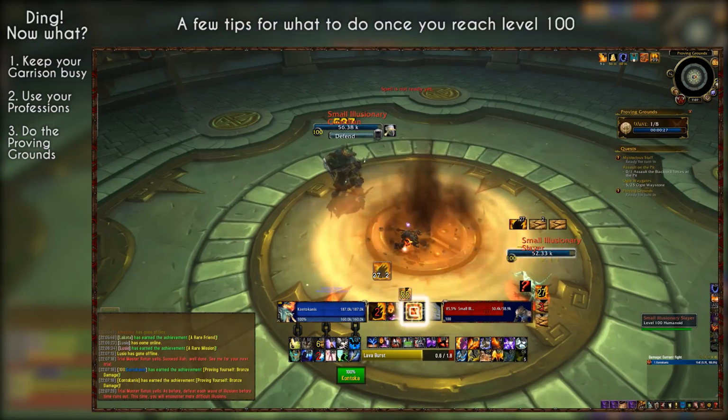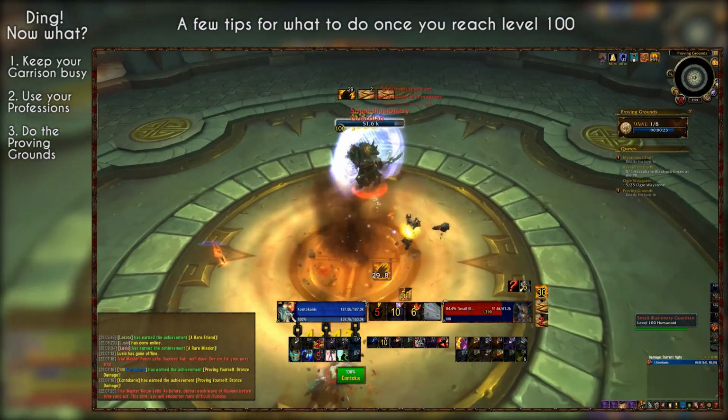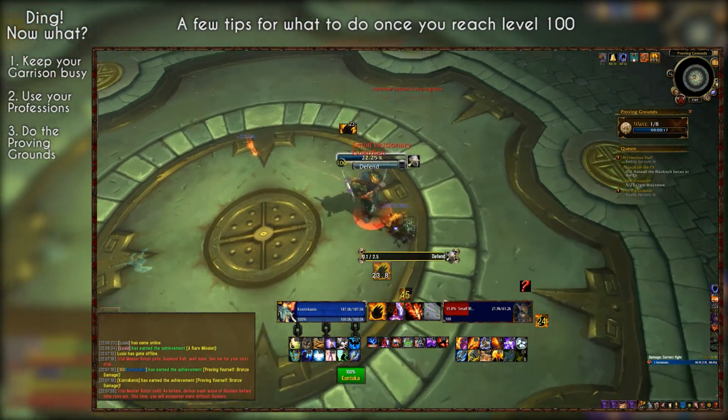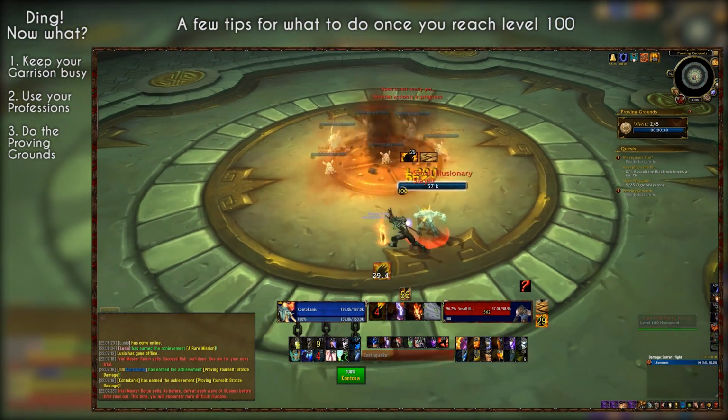Third, the Proving Grounds. This one is pretty simple. Talk to the NPC next to the command board in your garrison to queue for the Proving Grounds, and do at least bronze or silver. Not only will you be given a decent weapon, but you'll need to have done the Proving Grounds on silver in order to queue for random heroics and looking for raid anyway, so you'll need to do them sooner or later.